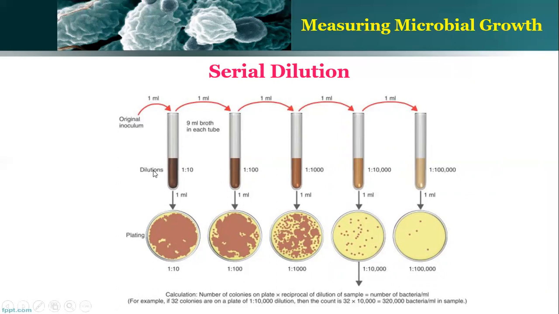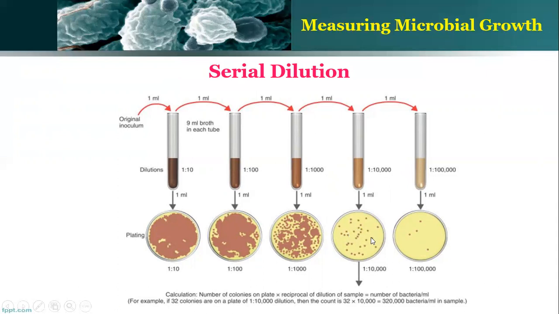So here the dilutions are 1:10, 1:100, 1:1000, 1:10,000, and 1:1 lakh. When you pick the sample from these diluted samples, you can see the first plate contains a large number of organisms where you are not able to count them. They are not distinguished properly. The next, second dilution also produced clumpy organisms which you cannot count. The third dilution also produced groups of cells. In the fourth plate, you can see countable individual cells.